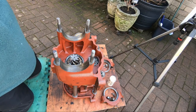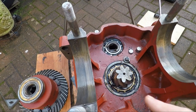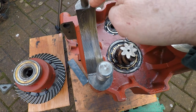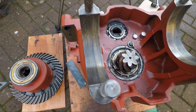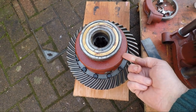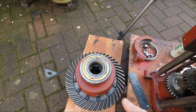So let's start by having a look down in here. We've fully greased this bearing up, like I said we're going to do. I've put some more grease into this bearing this morning. I've lubed these up with a bit of grease. I haven't lubed the faces because I want the faces dry to compact. The two bearings in here, either side, this one, I can get access to it underneath with my finger. So I've packed this with grease, packed the top with grease. The other one, the opposite side, we've packed that with grease.